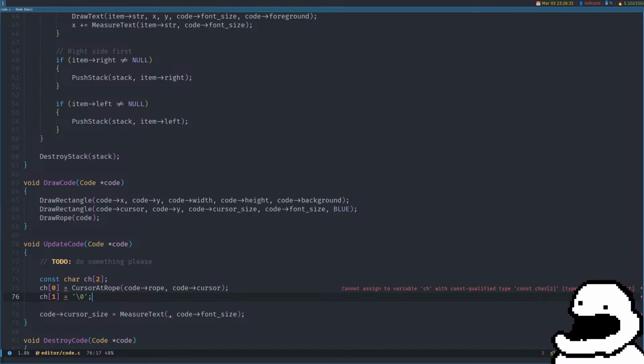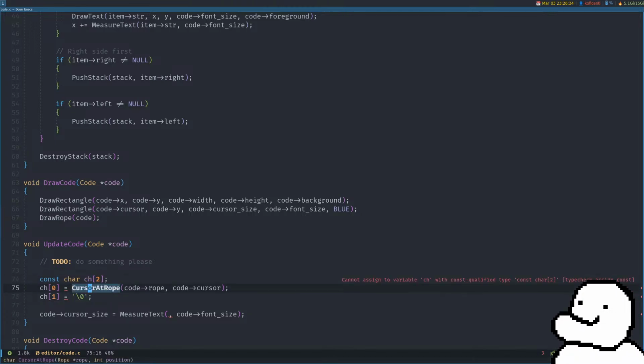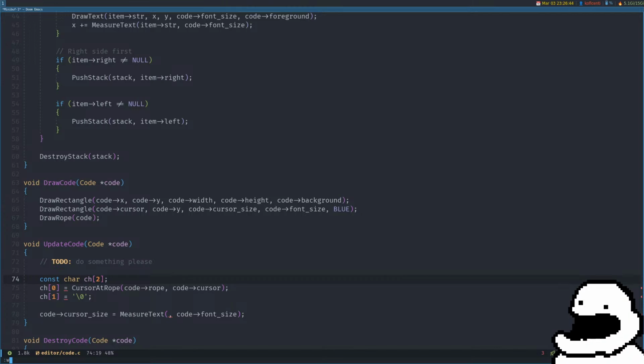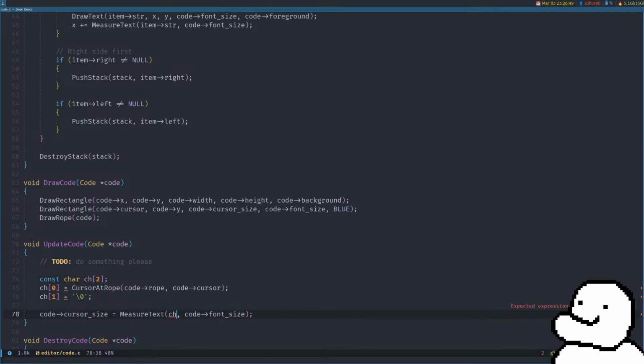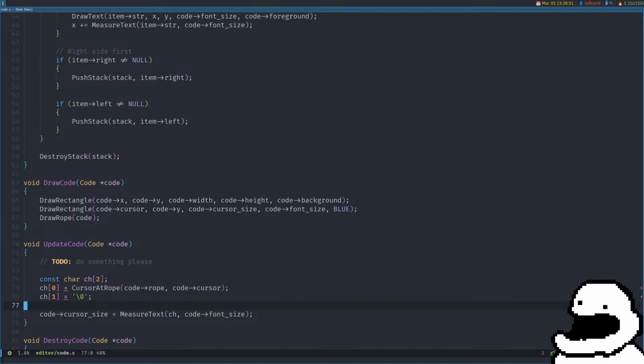Can we not do that? What's going on here? Did I type something wrong? I don't know, whatever. This should count as a string, sorta. Can't assign, oh, it's const, my bad.